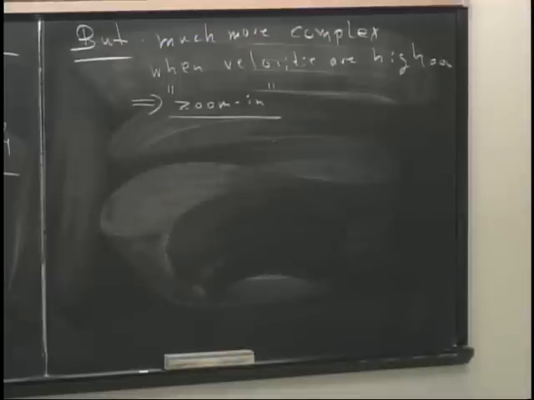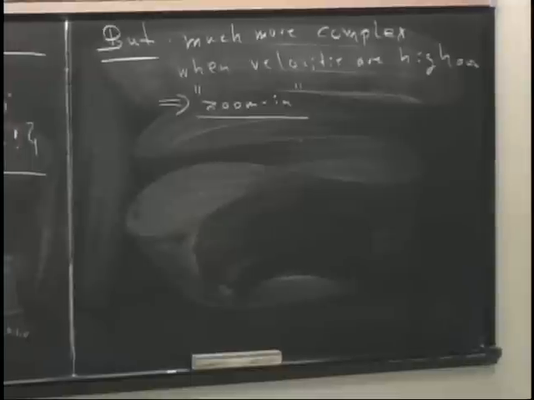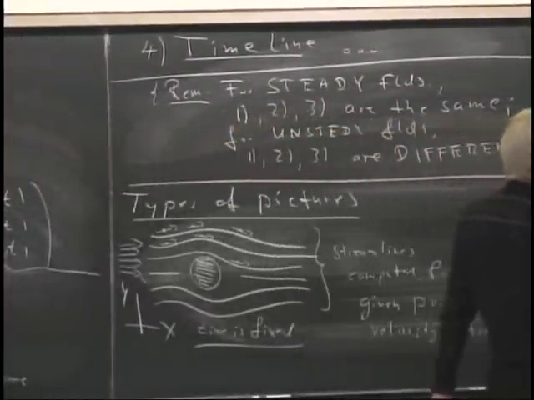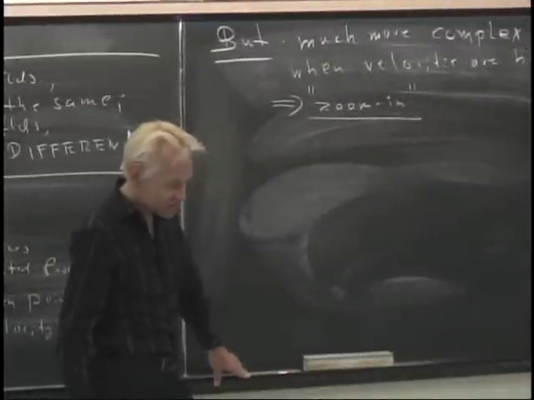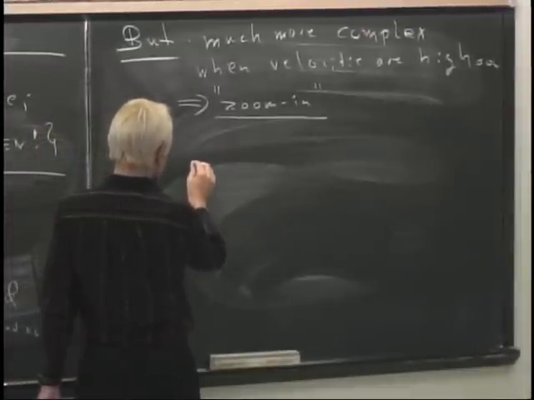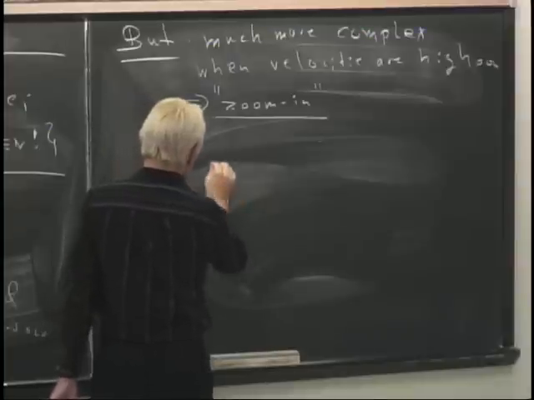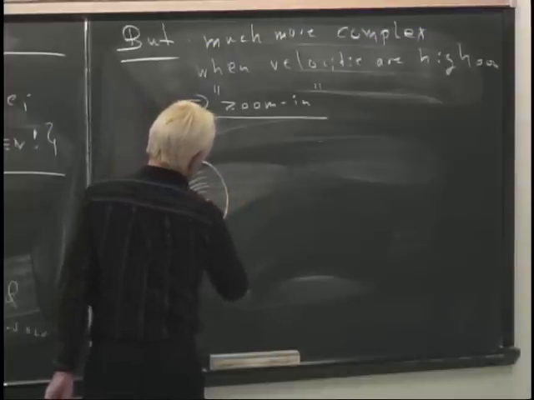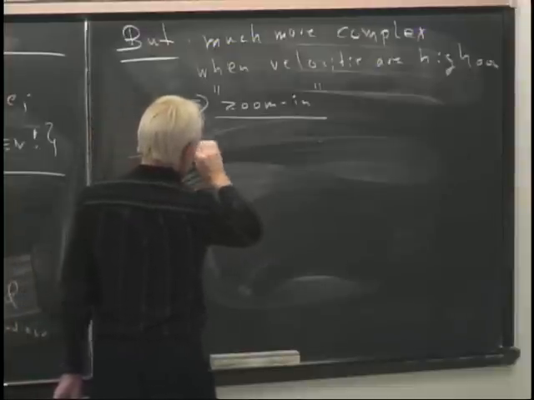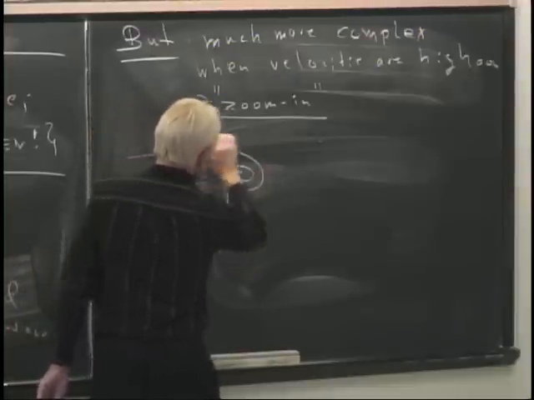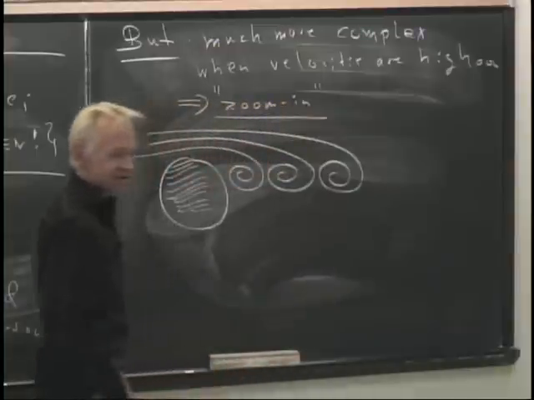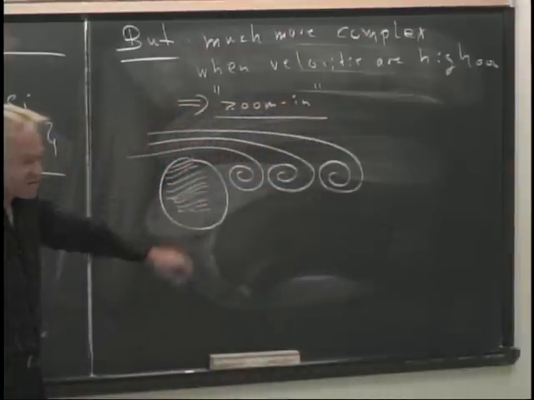So all of what you have here, you have a bunch of parallel lines, parallel curves. In a sense, they are parallel, right? More or less all parallel. But if the speed increases and you zoom in, you will see the following phenomenon. I will try to sketch something that is hopefully close to being realistic. Certain lines will behave like this. I zoom into the area right behind that circular object, right?